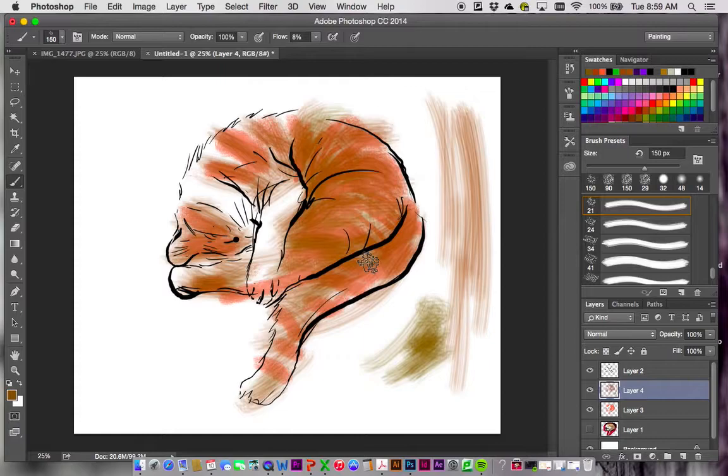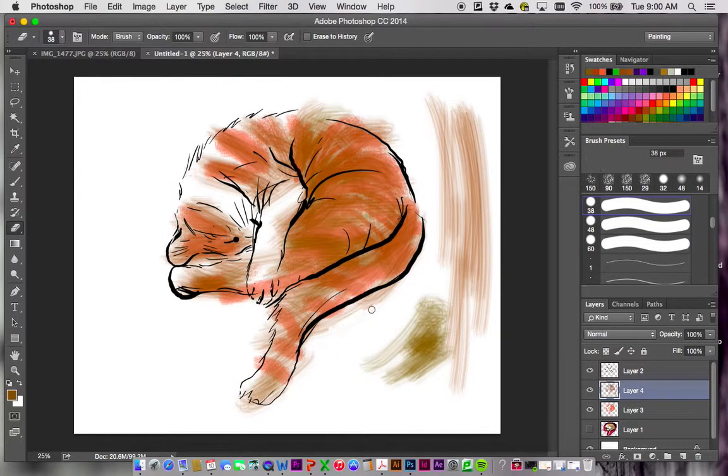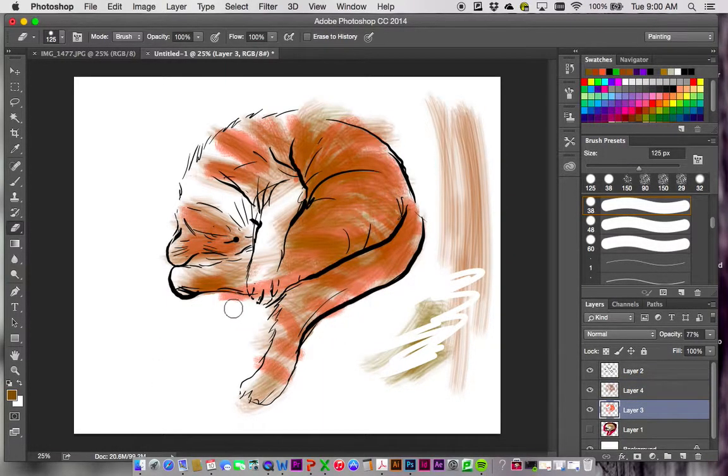But an important thing to know for using your brushes is if you want to erase things away, you have an eraser here, and if you just click up here on the eraser, it gives you all these different options, so you can choose whichever brush you want for an eraser. So if I'm just going to try and get rid of stuff, I'm going to pick an eraser about like that, and if I want to just clean up some edges, right? Get rid of some things that I don't like. It's just like using a regular eraser. Again, I can bracket up the brush size. But if I don't, I can go to my other layer and get rid of that stuff.